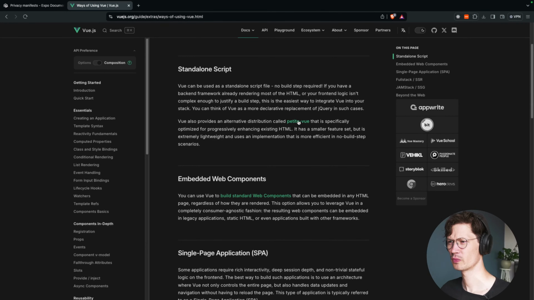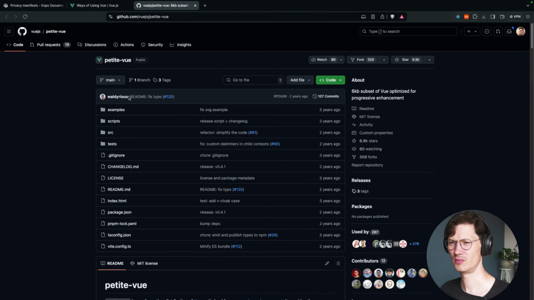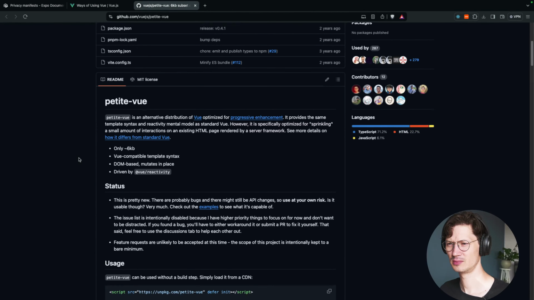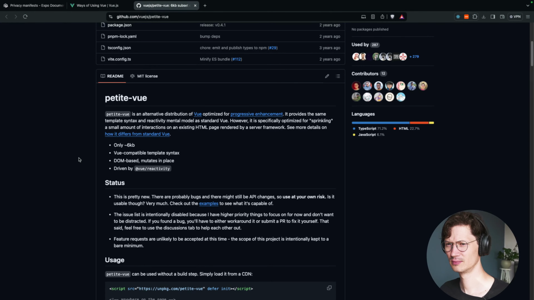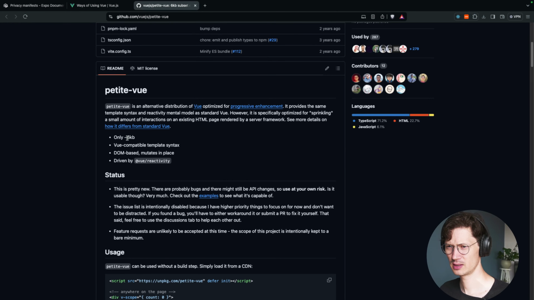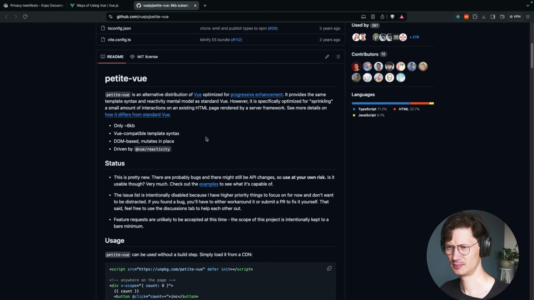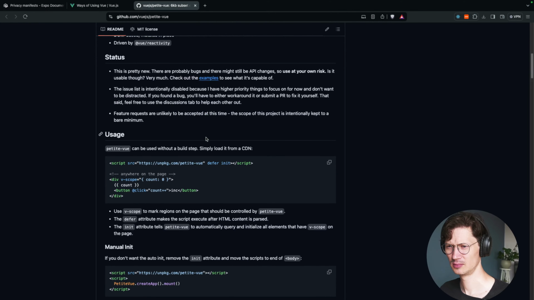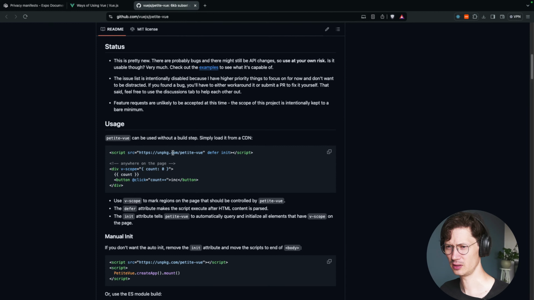Okay, let's look at it. It provides the same template syntax and reactivity mental model as standard Vue. However, it's specifically optimized for sprinkling a small amount of interactions. 6 KB, it's good. Simply load it from a CDN.